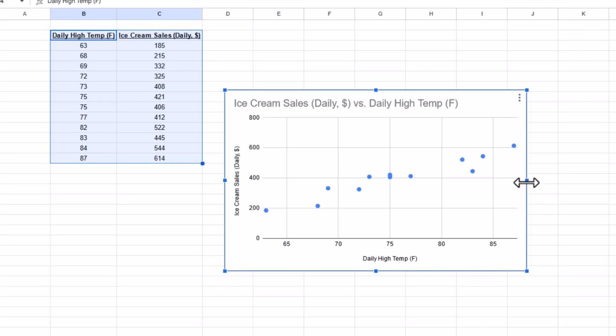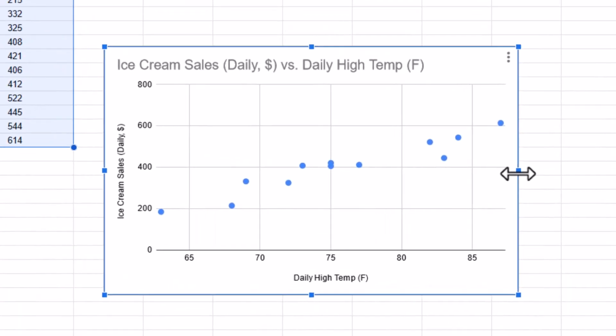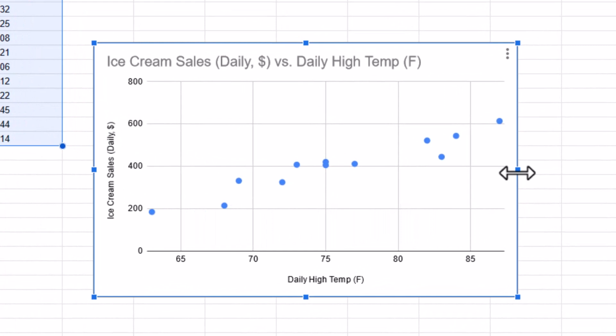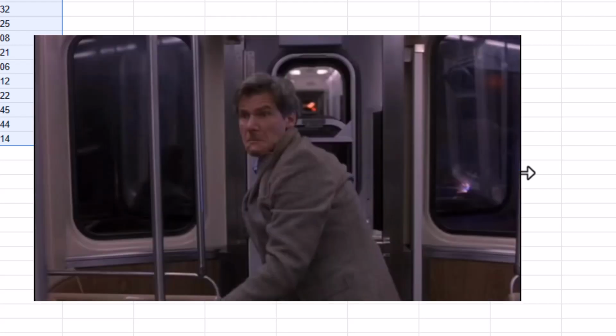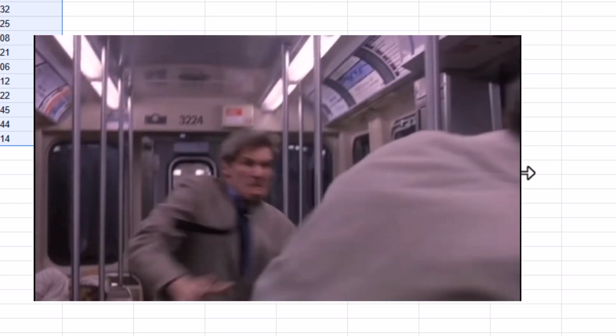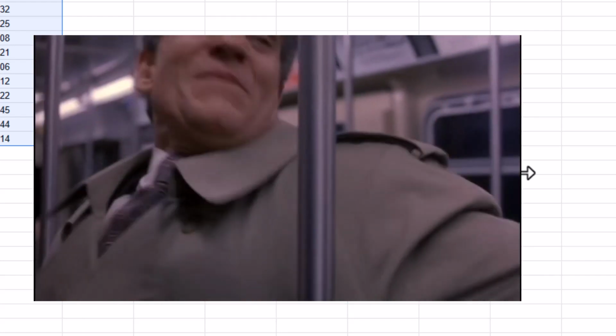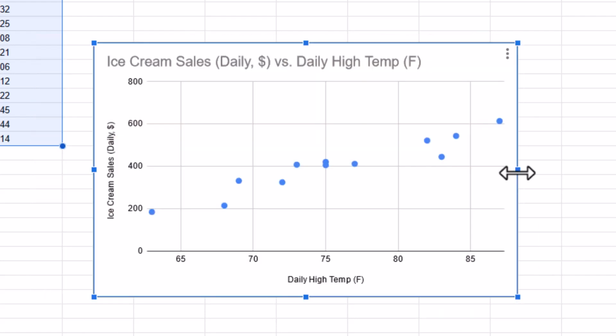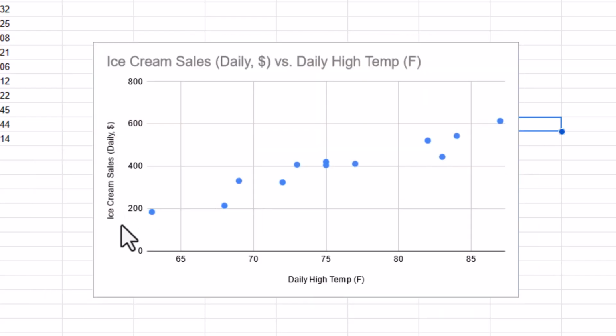All right, this is the daily ice cream sales. Now, the first question I asked is, does this data look linear? Now, the answer, in my humble opinion, is yes, it does. Because it looks like there is a line suggested through the points rising left to right. Is it perfect? No. As we've talked about in class, when the data looks too perfect, it means Indiana Jones is running from the one-armed man and the fugitive. No good could happen. So what it looks like to me is there is some kind of a linear relationship. It's suggested by these points.